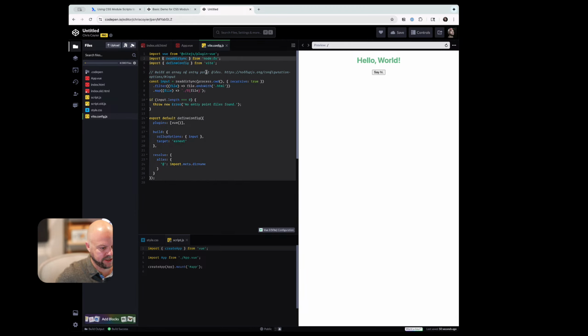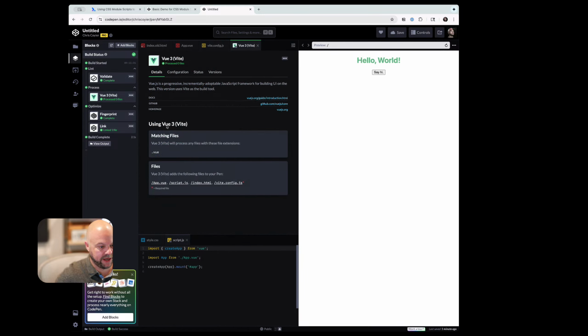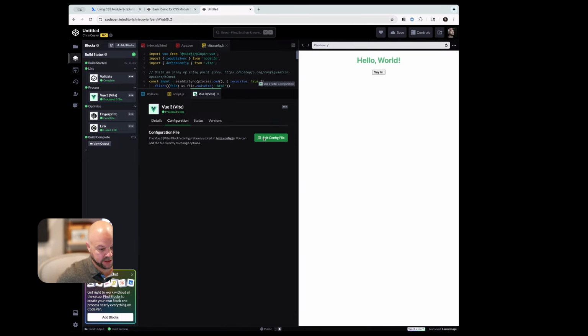Maybe something about packages, but I did already make clear that I was going to show you that. Under your blocks, you can see Vite is now part of the build process. I can drag this block around and it opens up this tab that just has information about Vite, including while it's running, showing you what it's doing and things like that. The configuration's like, if you need to configure it, just go to your Vite config file.